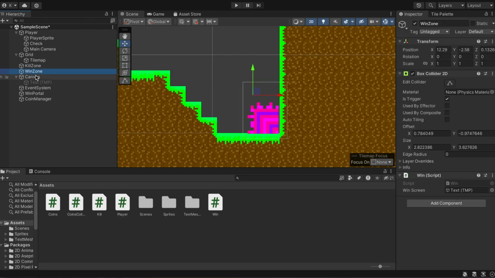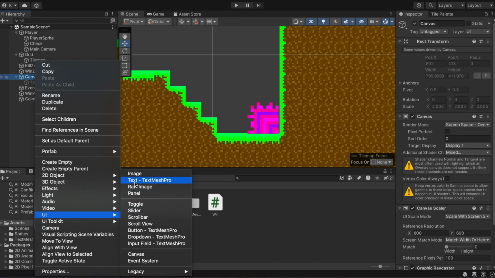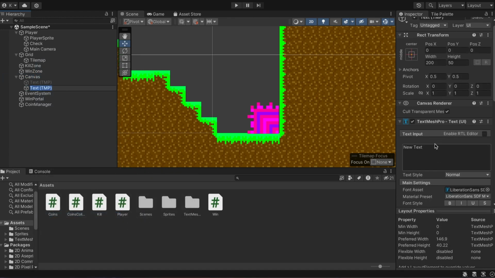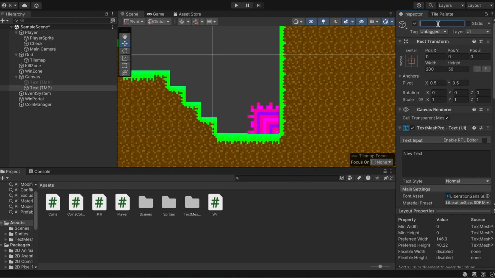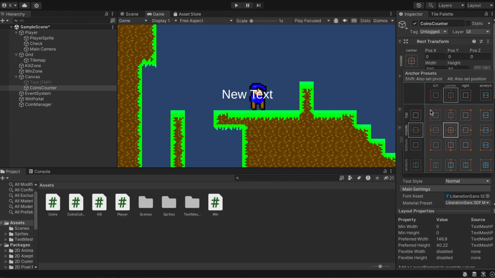Let's first make, under the canvas, another UI object. Let's make another text here, and we'll call that text coins counter, because this will count our coins. And let's set the center about here.